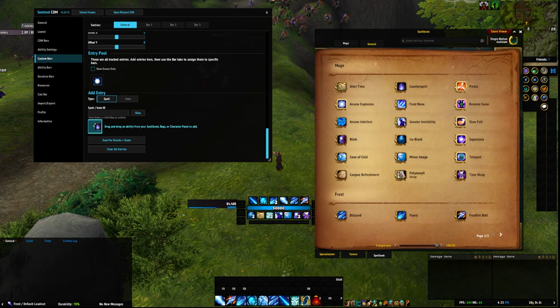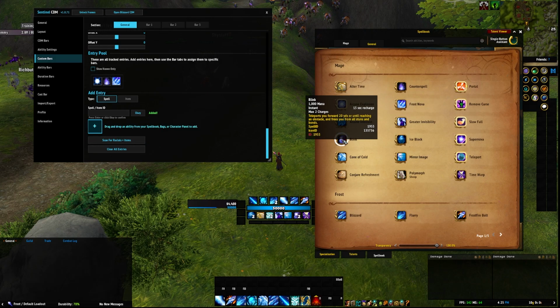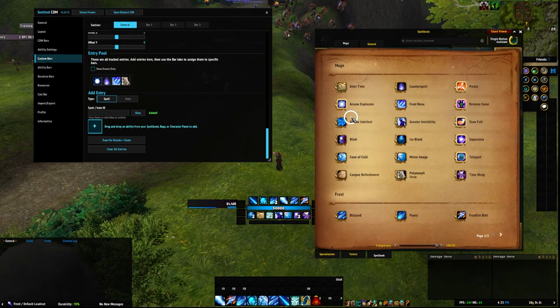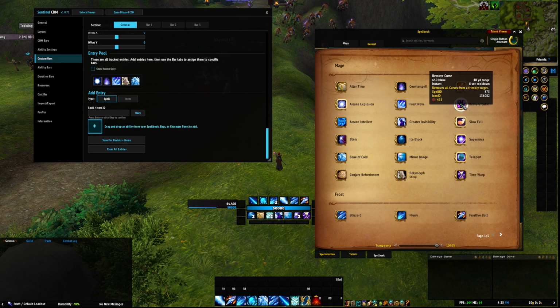Let's say counter spell, I want to add that. Maybe Frost Nova. Maybe Polymorph. Put that over there. On a gold. Guess you could put Remove Curse over there.